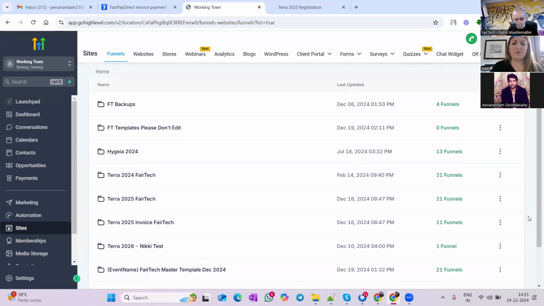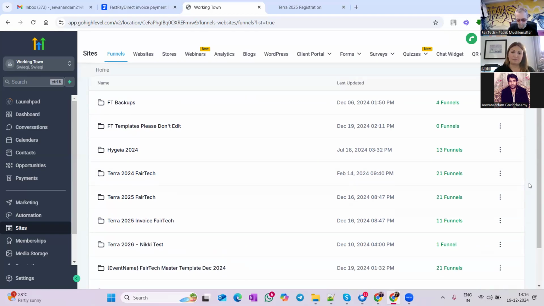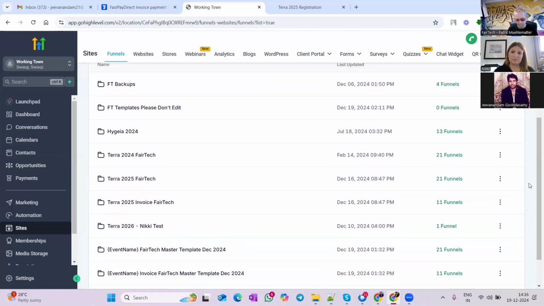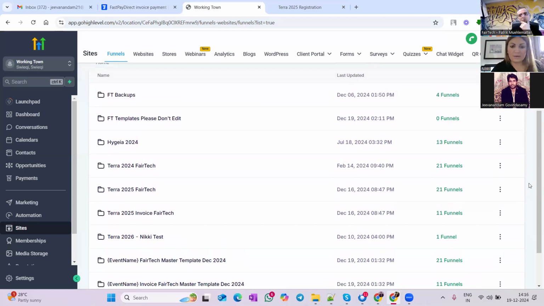Why don't you just get the Fairtech master template and rename it? Just write do not edit with it, because I like to hide it. You know that it's a longer way to reach it. Okay, I get you. Otherwise, it's in the list with the others, so this avoids accidents. Okay. Move the master template to the template folder. I just take note that we don't forget, so we do this after.